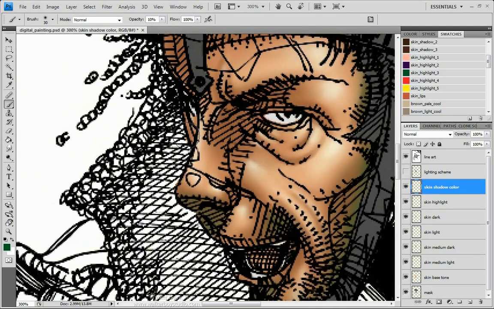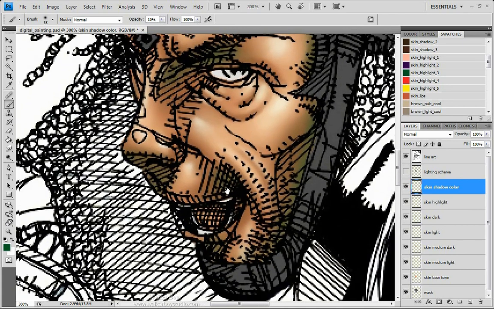Alright, and definitely the downplane, also meaning that even under here, the face is going to be catching a little bit of that green that goes under there. Now, you can see the green, it's really obvious. I'm putting it harder down here just because I want it to be in the image, but I'm going to go back to my opacity over here, and then I'll just drag it down. And we'll take it down until it feels like there's a bit more of a natural blend to it.